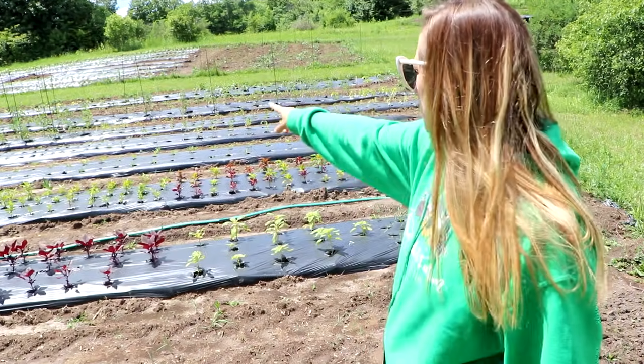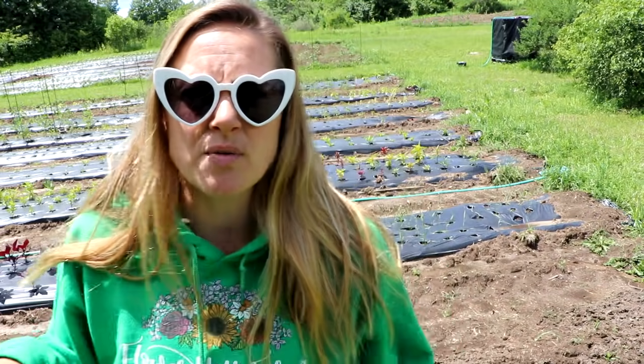So did I amend the soil? I amended the soil as I was planting. I was adding compost into each hole. The area is just too large for me to bring in 17 dump truck loads of compost and till it all in. So we amended as we planted, and that seems to be working really well for the plants. They all look super happy. Oh, there's basil. I didn't even show you the basil. In front of the tomatoes here, there's a row of basil. Sorry, I skipped over that one.